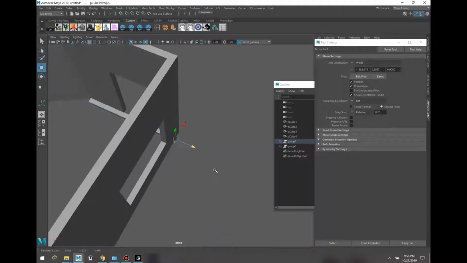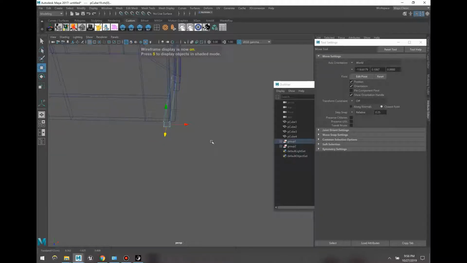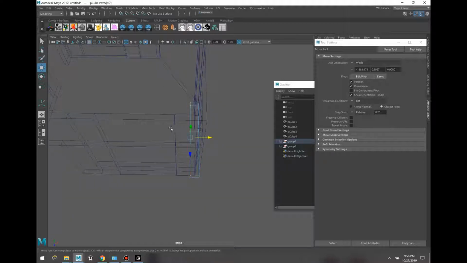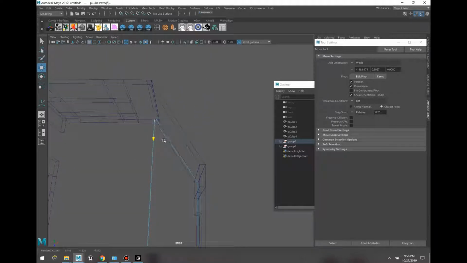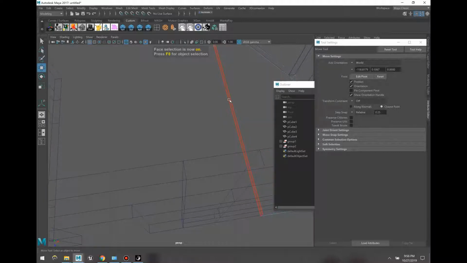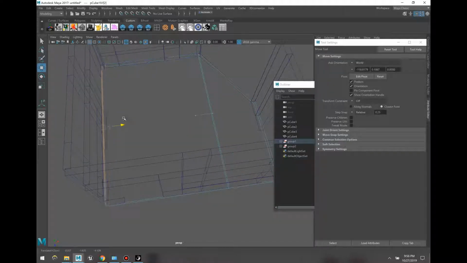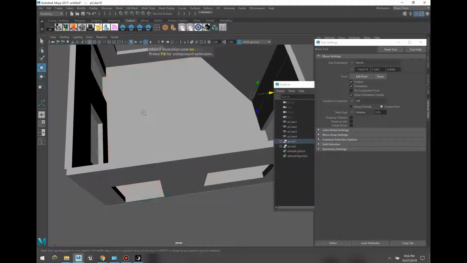Right here, I'm building out the floor, and then I'll go into wireframe. Again, that's hotkey number 4. If I hit Control Z on a selection, I'll get it back. And then all I'm doing is matching the floor to the building. And then when I hit F11 to go into face mode, I can then extrude this mesh. And then just like that, we have a nice floor.